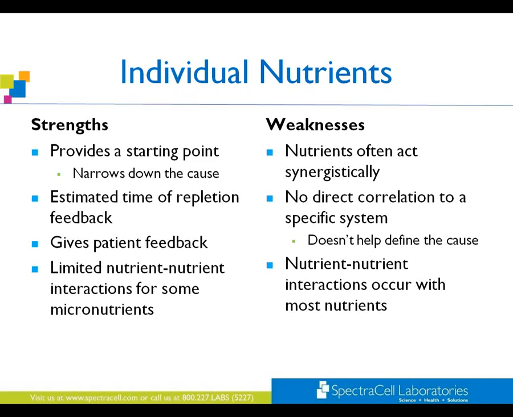So let me give you an example on this. Let's say you've got an individual that has a state of fatigue, and we'll certainly talk more about this a little bit later on. If you've got an individual with a state of fatigue and their micronutrient profile shows that they have a B12 deficiency, then you can begin to narrow down that the fatigue for them is probably going to be impacted by lack of good, healthy red blood cell formation.